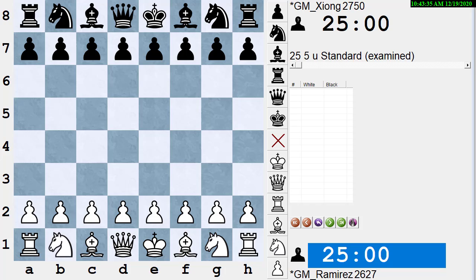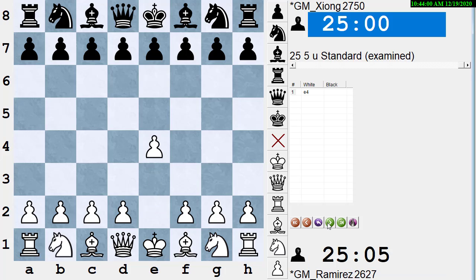I thought I'd pick kind of a random game. I went to the US Championship from a few weeks ago, and I took out the game Ramirez-Xiong. And let's look at the game from a criticality eye and see which moves are critical and why. And we can even stop and we'll test me. I'll say this looks a little bit critical, and then we'll turn on Stockfish and see if Stockfish agrees with me. All right, so let's see what the game was.